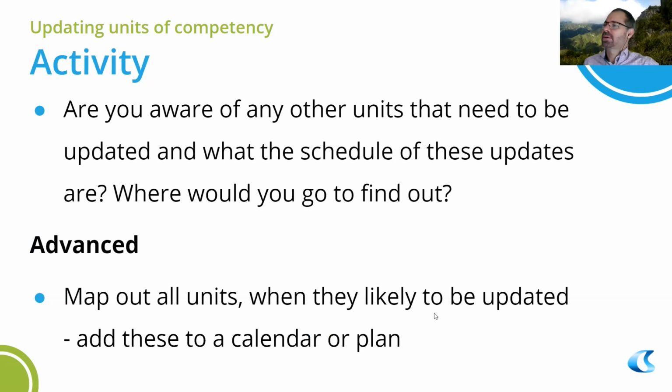Okay, and then finally, I've got some activities here. This is going to form a YouTube video, so you can go and have a look at this then. But this is just activities that you might want to do, just to try out, so you can keep aware of the units that are likely to change for you. If you've got a schedule, you can make a table that lists all the units and the likely expiry of them, or when they were last approved, and therefore give you an idea that if it's been 13 years, they're likely to come up for renewal soon. And sometimes you can even be told, I believe they do have schedules for when they're going to be updating these things as well.